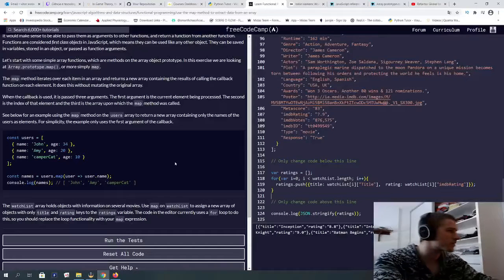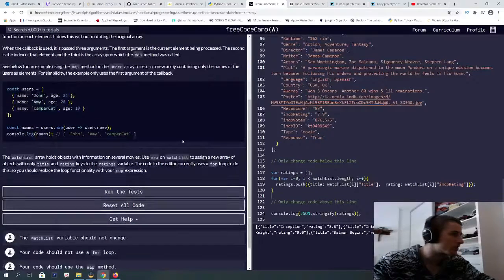See below for an example using the map method on the users array to return a new array containing only the names of the users as elements. For simplicity, the example only uses the first argument of the callback.